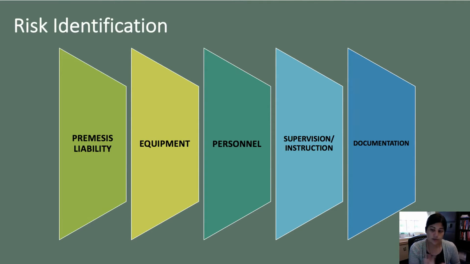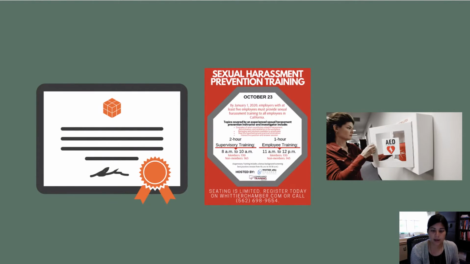Okay, these next two categories kind of go together, but we'll take them one by one. So this first one having to do with staff is personnel, right? Those first two categories were pretty obvious physical-based risks, right? Well, these next two aren't necessarily quite as obvious. You might have to do a little bit more digging when it comes to identifying risks associated with personnel and supervision.